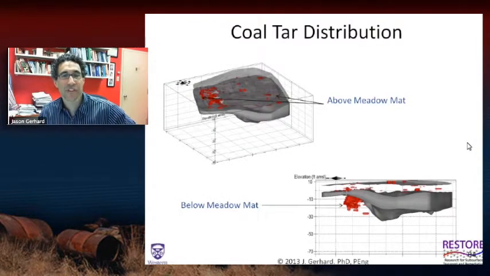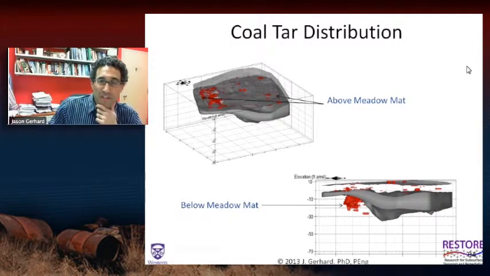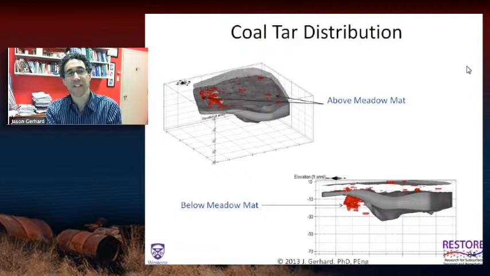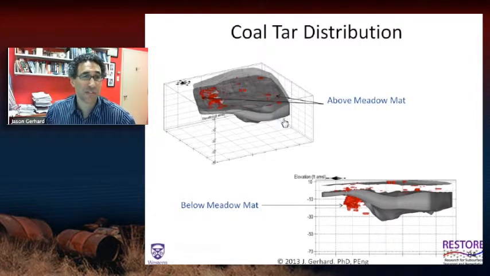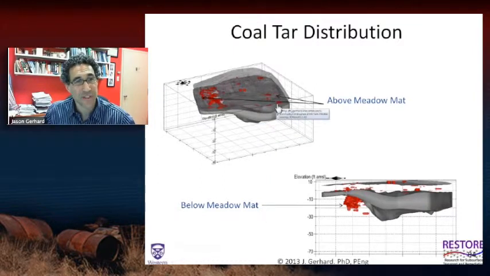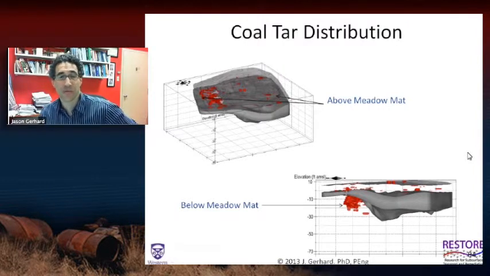There's an aquifer down here, and underneath that aquifer is a silt and then a till. So that's the subsurface. And we have a very good understanding of the distribution of coal tar using a technology called Targost. Targost is a sort of direct push fluorescence technique that's very good for detecting coal tar. And you get a distribution of coal tar. So here we can see this is the coal tar that's within the fill unit. And now we have seen that there's a lot of coal tar also at depth, significant depth, below the meadow mat, and in that underlying alluvium sand. So both of those are concerns. Both of those will need to be treated. So we did 2 different pilot tests, one shallow and one deep. I'm going to show you the shallow one first.